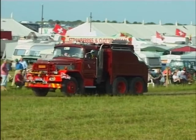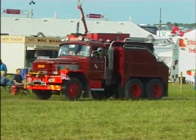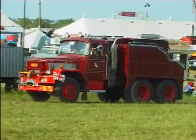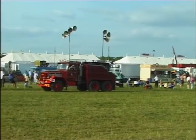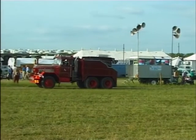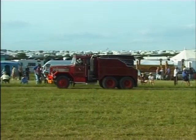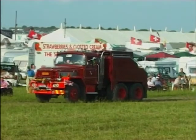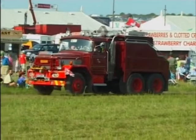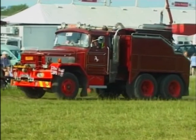The 1959 Rio Turbo, Mr. Adderley from Mitcheldean — making its way towards us. This is a military vehicle — or it started life as one — but it was theirs, not ours: it's an American vehicle, built to American military specification, but since then, as you can see, ever so slightly customized to its current condition. Owned by Mr. Adderley from Mitcheldean, it's now a very serviceable ballast tractor complete with its own generating unit on the back — just the thing that any showman or completely self-sufficient traveller would be pleased to own. That's the 1959 Rio ballast tractor.